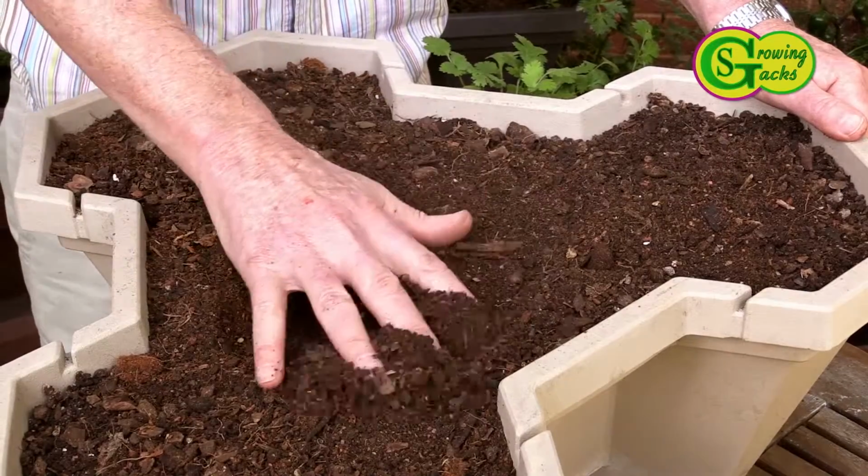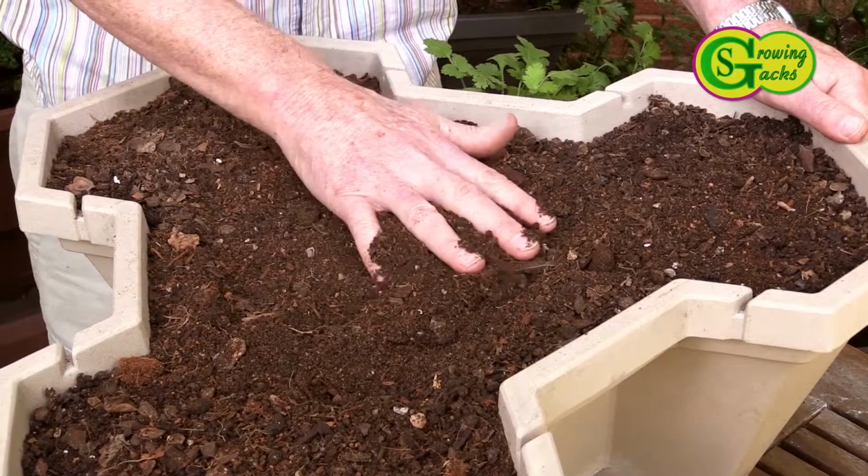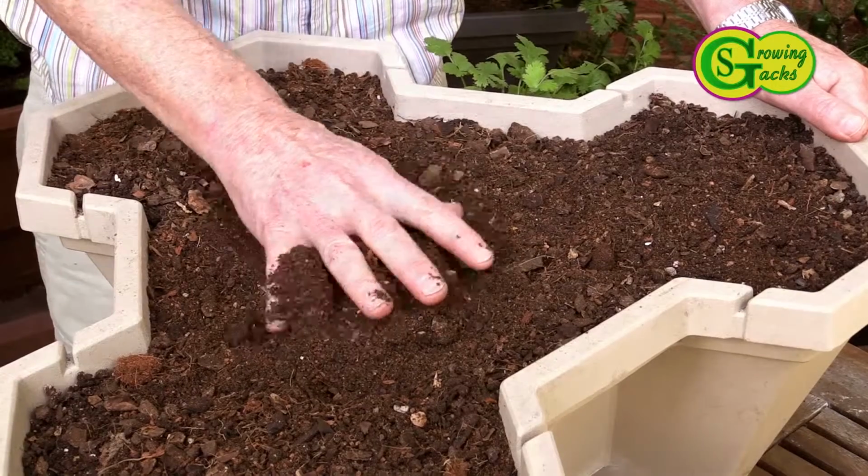If you still need a little bit more, if it's not quite filling up your pots fully, you can take some good potting soil or good compost or a bit of good soil if you've got some, and just mix it in just to bring it up to the level.